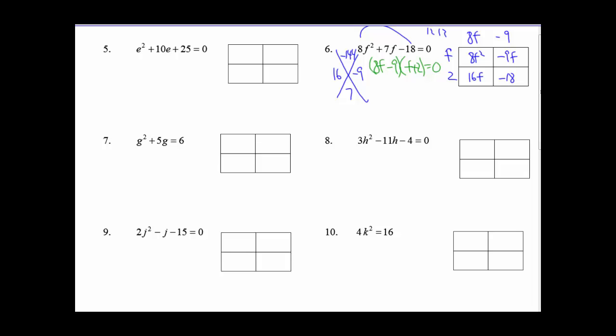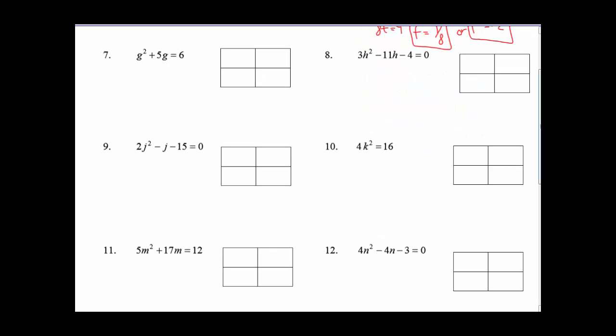Now we're going to take those factors, just like the last two pages. We're going to set them equal to 0. And f plus 2 equals 0. Okay, and now solve for f. By solving for f on the first one, we're going to add 9. And then we need to divide by 8. So by adding 9 and dividing by 8, we get f is equal to 9/8, which is one of the solutions. And then when we subtract 2, we're going to get f is equal to -2.